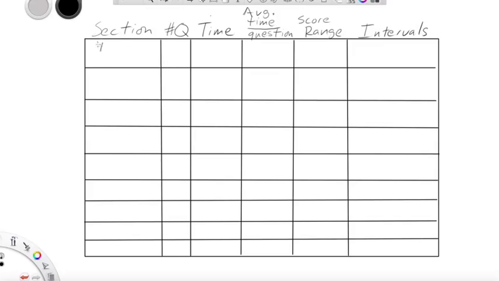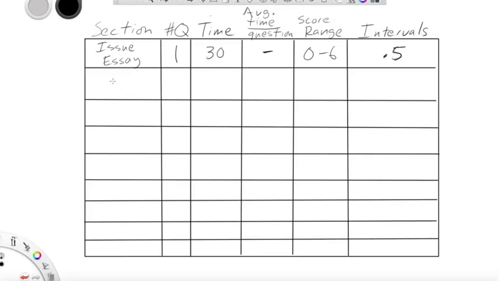The first thing you're going to do is write your issue essay. I'll have a video on that very soon. Obviously the essay is just one question. You get 30 minutes to write about it. Average time per question, well, that's not necessary here. And then the score range is 0 to 6 in half-point intervals. If you go on the GRE website, you can see how those essay scores play out. So an essay score of 6 is 99th percentile, 5.5 is 98th, and then it goes down from there.